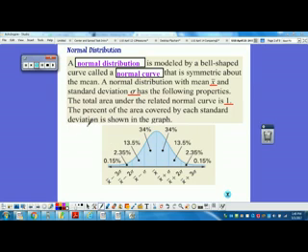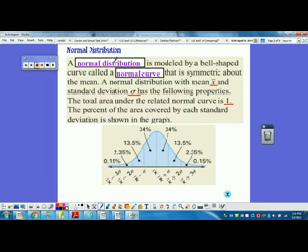Okay, normal distribution. All kinds of things can be put on a normal distribution curve like this here. When the data is very symmetrical, sometimes we'll assume that it has normal distribution or approximates normal distribution, so that we can make certain assumptions about the breakdown of how the data is put together. It helps us understand it faster, kind of like a box and whisker plot in a way.